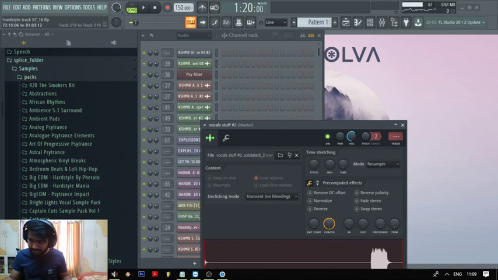Okay, so how many layers is this? It's like 1, 2, 3, 4. 4 layers of the same thing. So I think I will create one more group, call it vocal 3, and that could be 4 different tracks. So this will be 1, 2, 3 and 4.